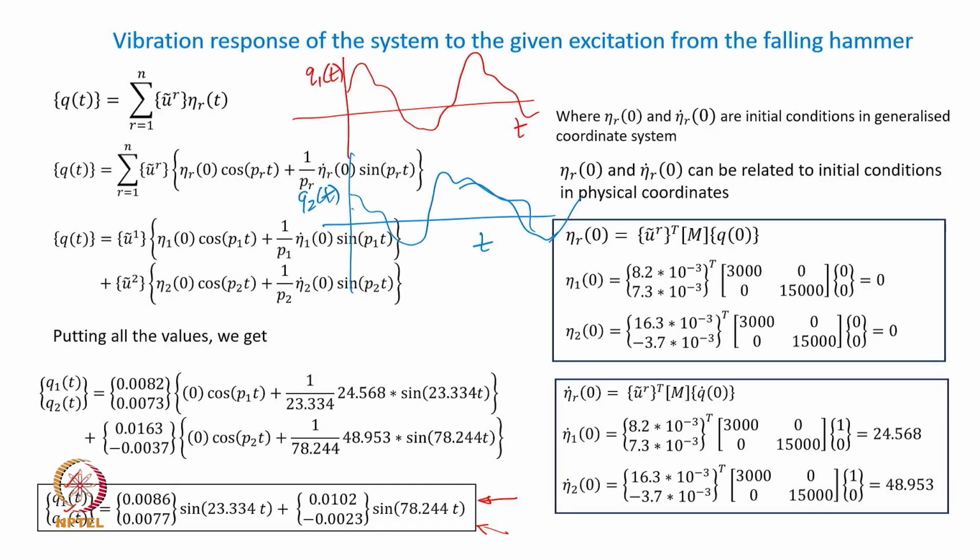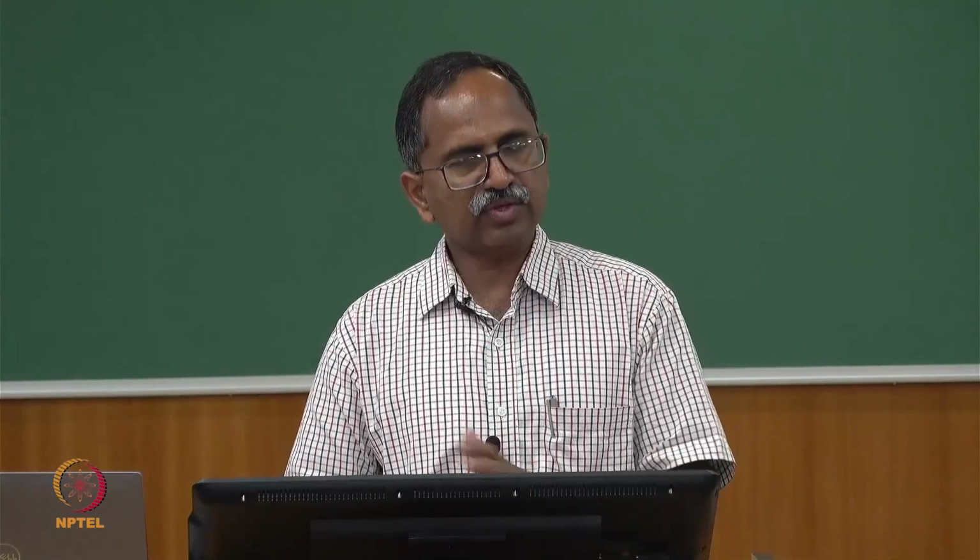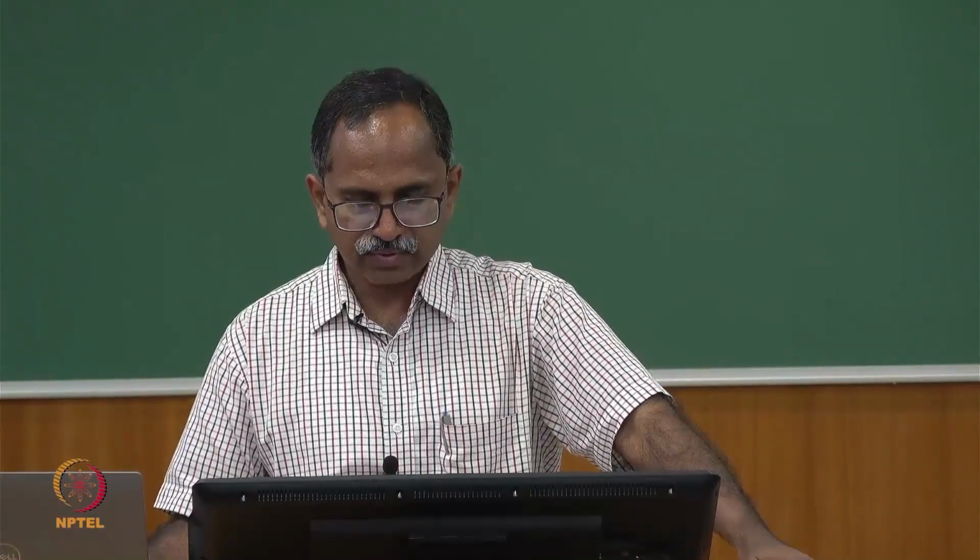Now, as I said, if you had discretized any system into 10 masses, 10 degrees of freedom, the whole process remains the same. So, irrespective of the size of your matrix, the process is so straightforward, and look at what you are going to do. You are basically going to simply keep multiplying these parameters, these values. Okay. Once you get an eigenvalue matrix and eigenvector matrix, the rest of the things are pretty much straightforward. There is no complex calculation involved except the initial eigenvalue analysis that will be required to get the modal parameters.